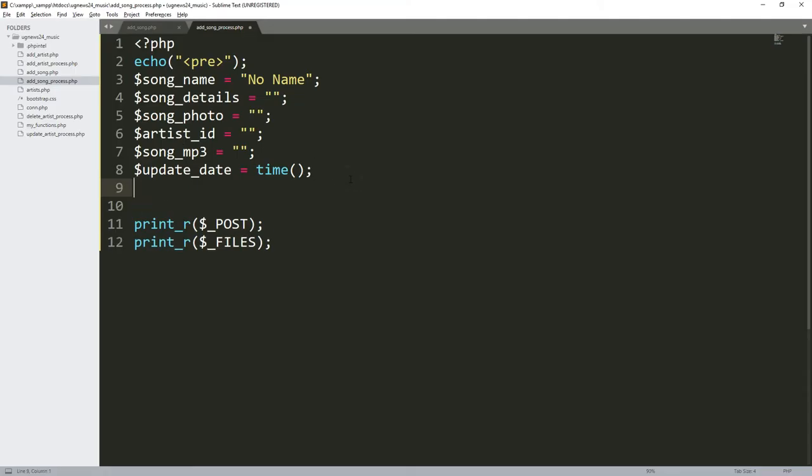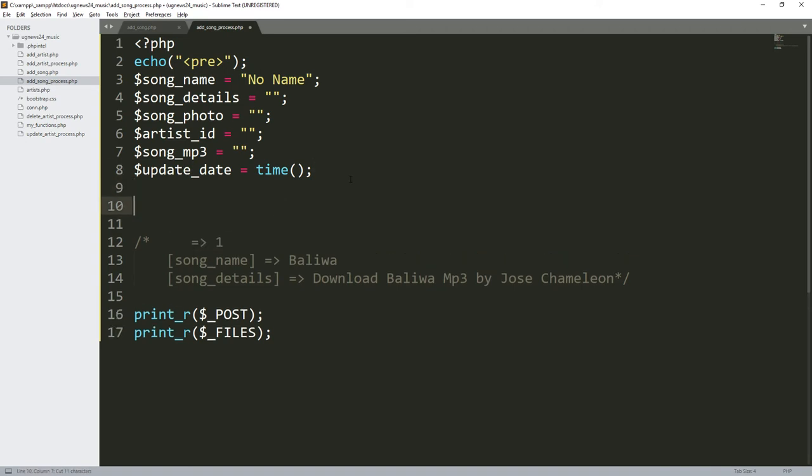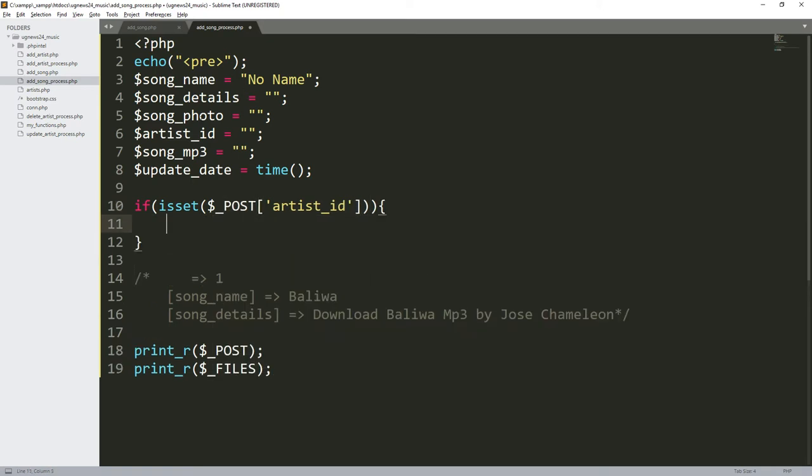So take care of things in the post. What will I do? I can comment them here. So if you don't want your project to crash, you can just do like this. You can check every part, like isset, if you don't want to cause any error. Of course they will come through post. If you set like this artist ID, then you can get this artist ID, and say artist ID is equal to this one. So you can even say the default artist ID. If the artist ID is not set, well and good, there will be no problem. But if it is set, it will update this artist ID. So you know that error will not appear.